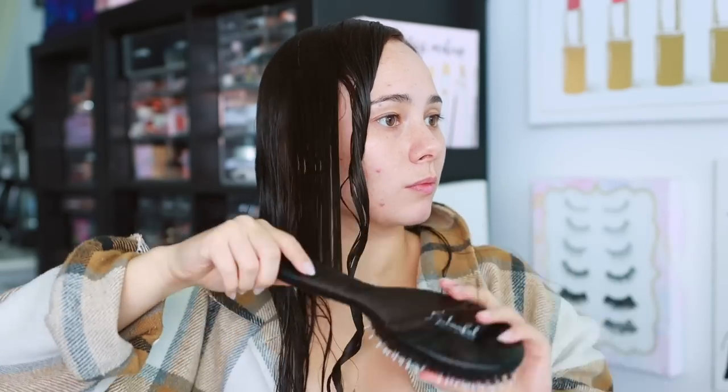The nylon bristles help increase blood flow to promote hair growth by massaging the scalp while detangling. I like to use this brush specifically to brush-style, which helps enhance curl definition, similar to what a Denman brush would do. Here's a demo: when my hair is wet, I run my curl cream throughout the bottom of my hair, then use the brush to detangle — you'll see how effortlessly it works. Then starting at the root, I brush my hair down and twist it up the handle and release to create a curl.